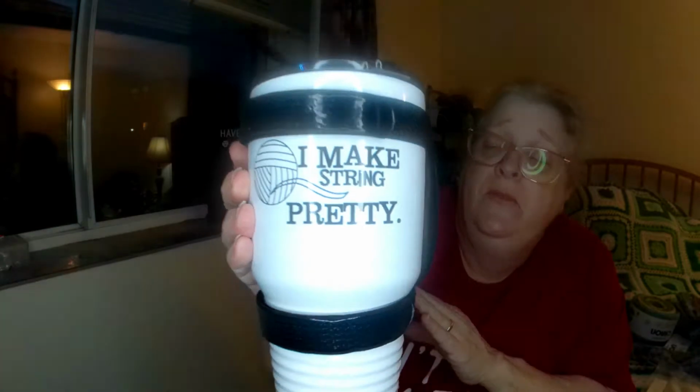So my son, for Valentine's Day, gave me an Amazon card, and I got myself this lovely tumbler. It says, "I make string pretty." And it's a big joke in our family. My husband says that I torture string. That's what crochet and knitting is, torturing string. So I had to get the "I make string pretty." And it didn't come with this handle. This handle is really great.